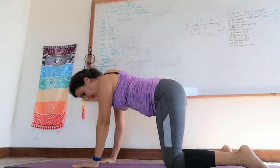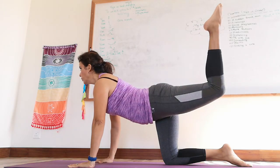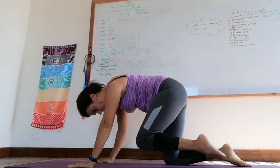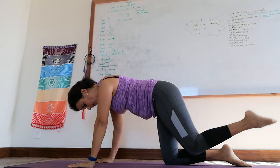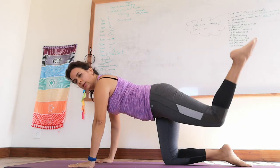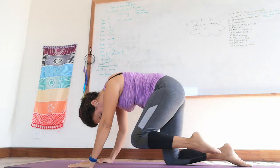Hands below shoulders, knees below hips. Let's come to tiger stretch. So you're breathing in, opening the back of your left leg. Open your chest as you exhale, round. Inhale, pick up. Open, arch the spine. Exhale, rounding. Good. Breathe in, take it up. Exhaling. Good. Crunch and really empty your breath in. You're inhaling, raise and lift. Exhale to round. You have to keep the stability in the core to support your lower back as you work.